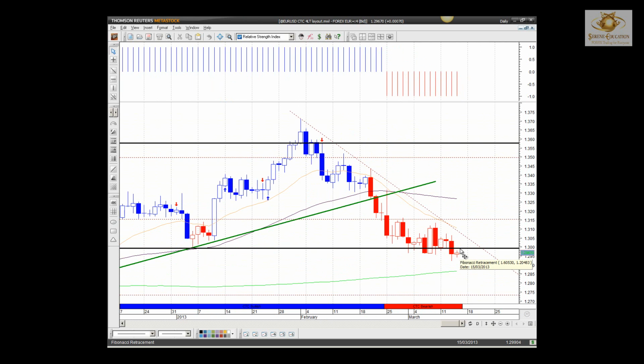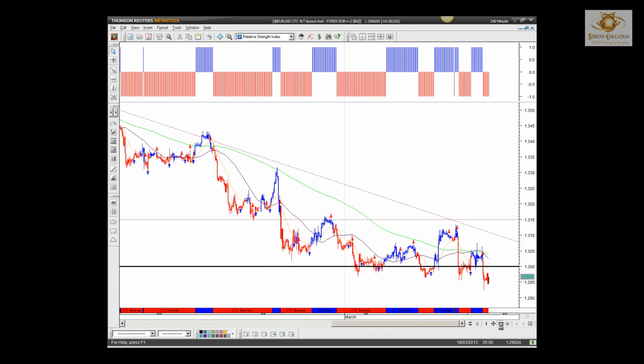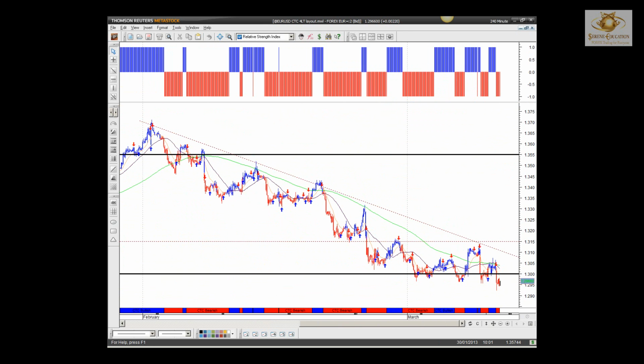So as long as it maintains below 1.3300, then ultimately we would like to see price finding resistance now intraday, and then looking to fall further. As you can see, price intermediately since February has been forming lower swings, which dictates that price is falling. So on our 4-hour chart, you want to see that. You can see I can pan right out now to February. You can see those highs way back here, the early start of February, and you can see that price has been moving to the downside, with swing lows along the way.